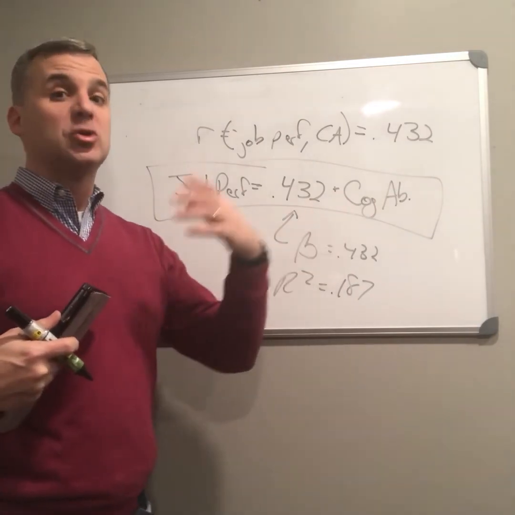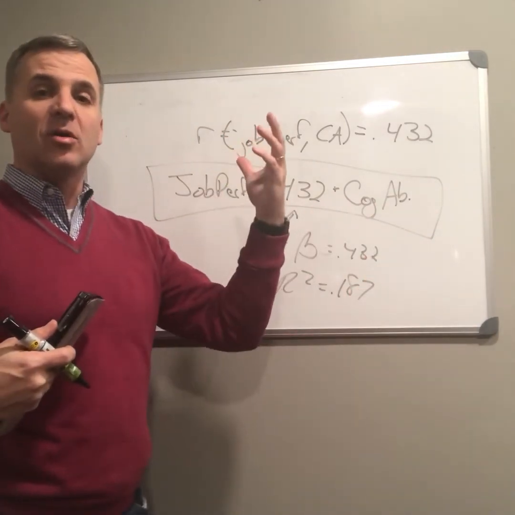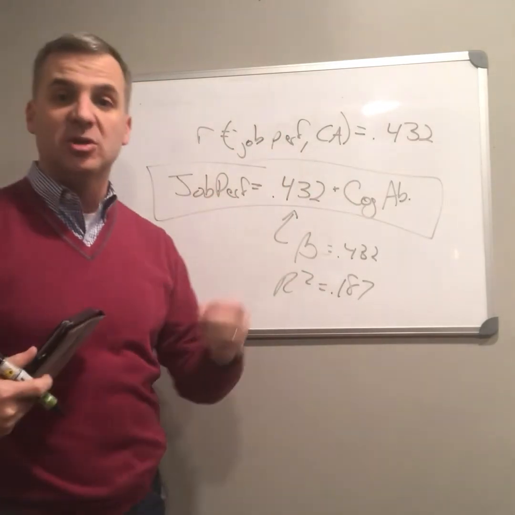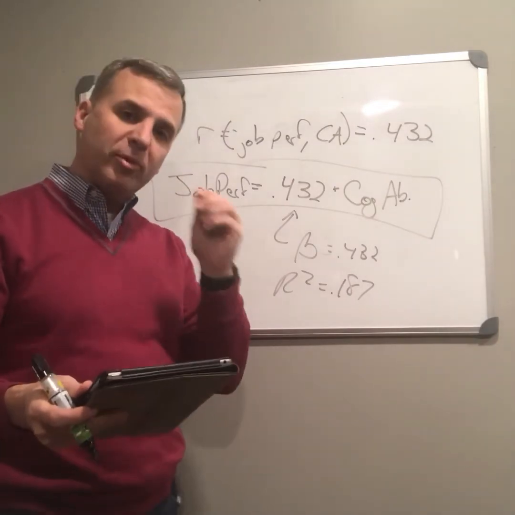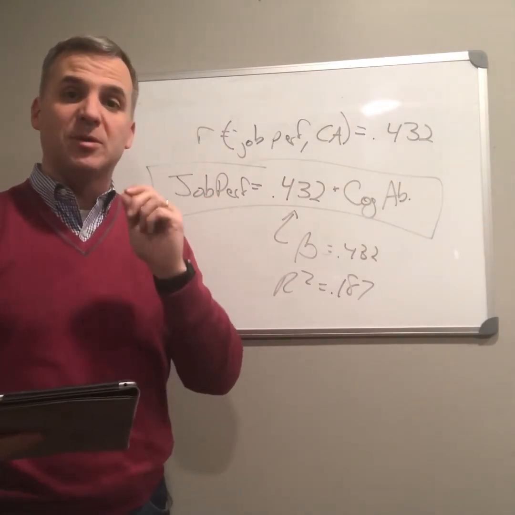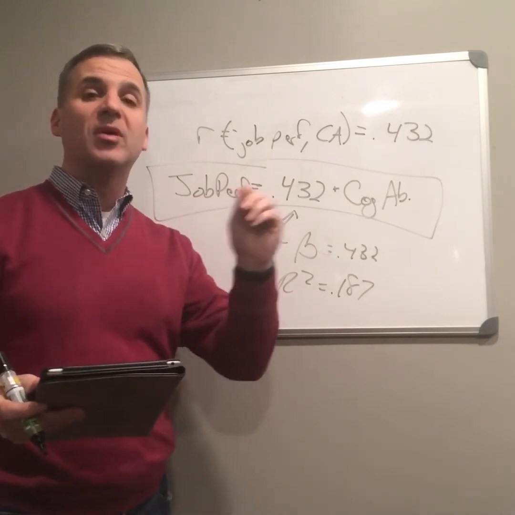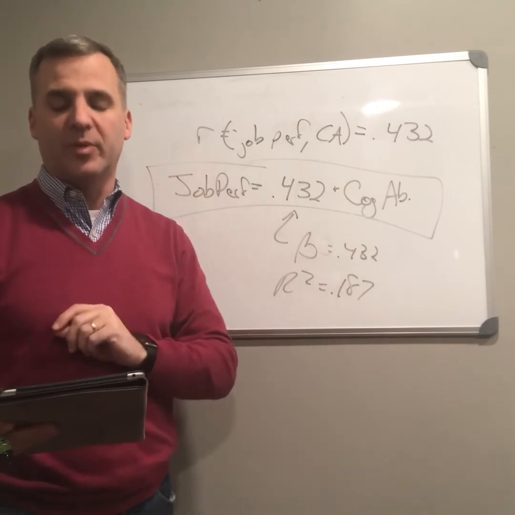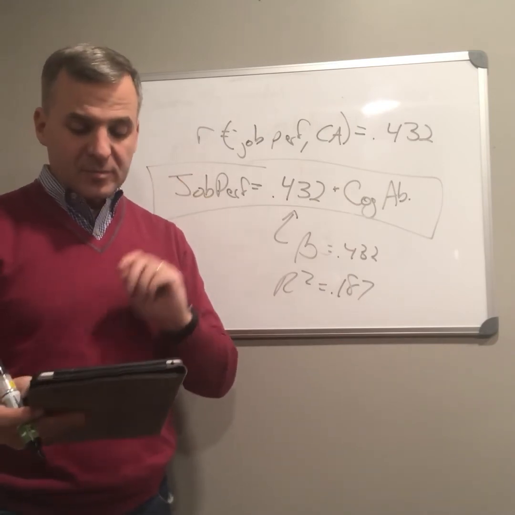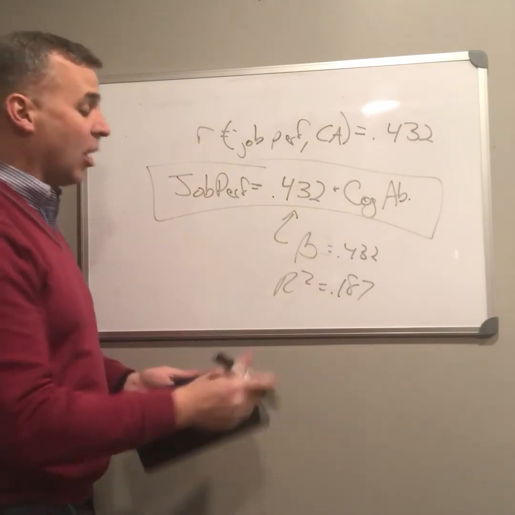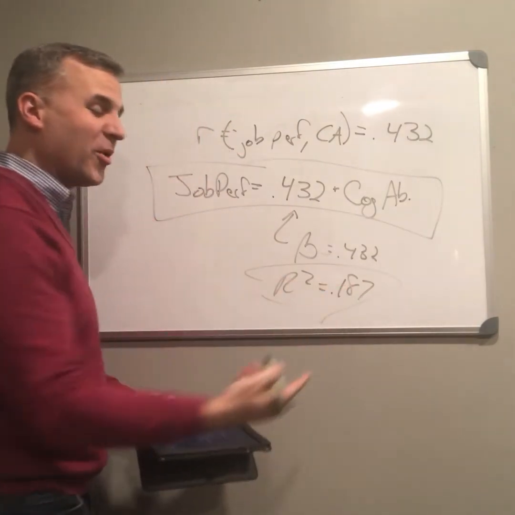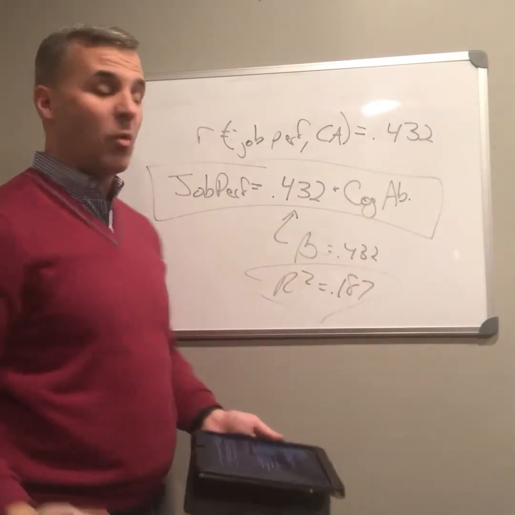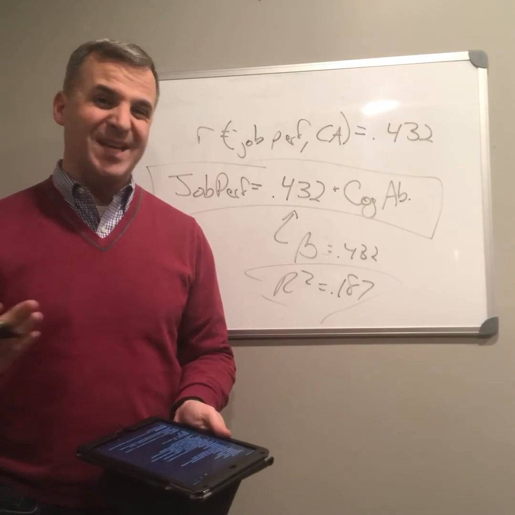For people who are 2 standard deviations away from the mean in cognitive ability, they're going to have maybe a whole standard deviation difference in their job performance. So this is a pretty powerful predictor. In fact, it's the single most important and powerful predictor other than previous performance. Without knowing previous performance, cognitive ability is the most important predictor of job performance. One thing to note here is that our R squared may seem kind of small, right? 0.187 on a scale that could go from 0 to 1 seems kind of small, 18%.